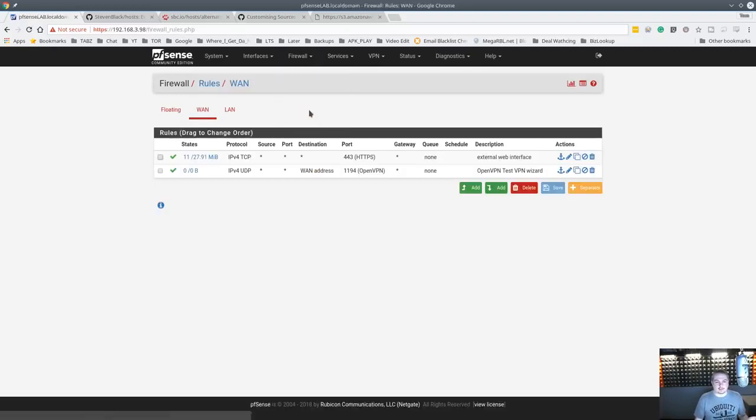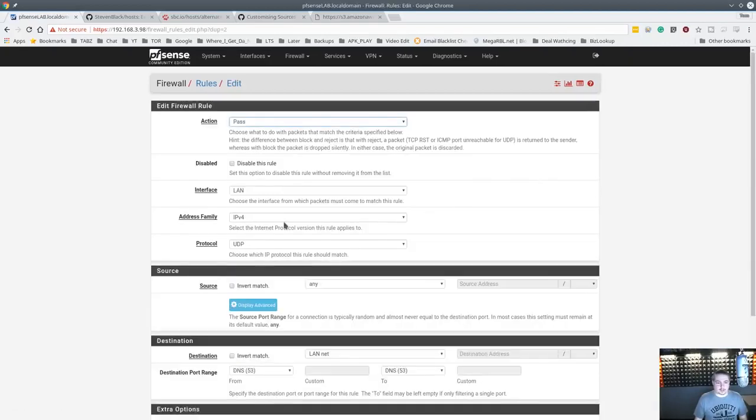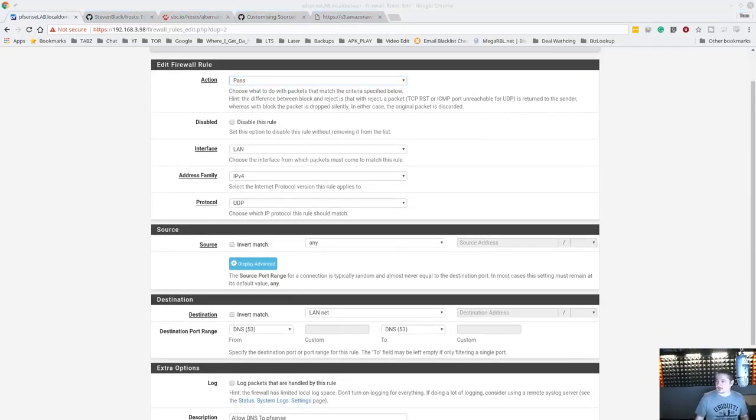And let me jump over here to the rules. LAN, you would just add a rule above this to say allow DNS from this IP anywhere. So before it hits this rule, you'd add one rule above it, and let's just go ahead and make one. So if we duplicate this, let me look up the IP address of this machine real quick.